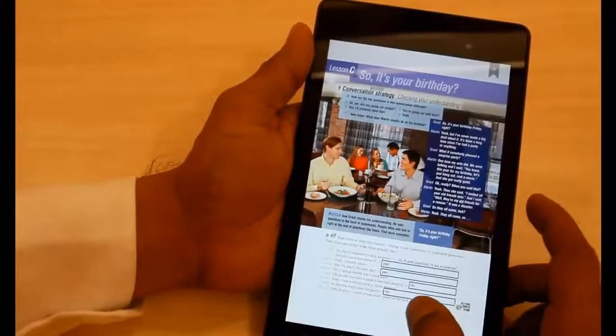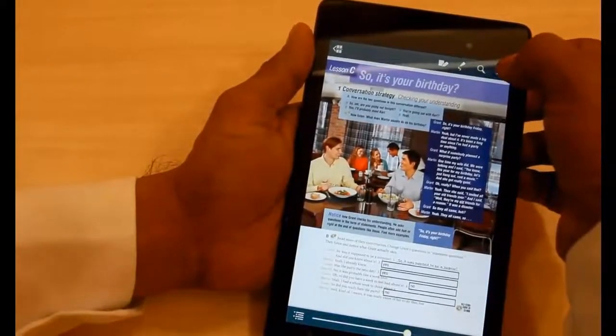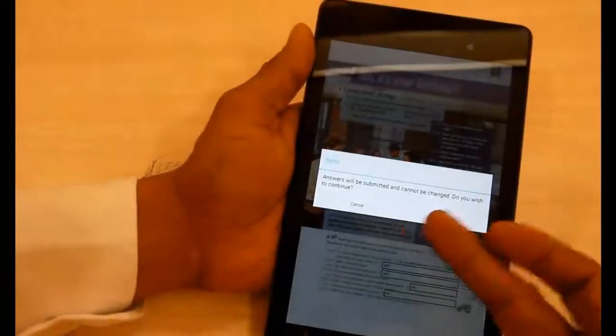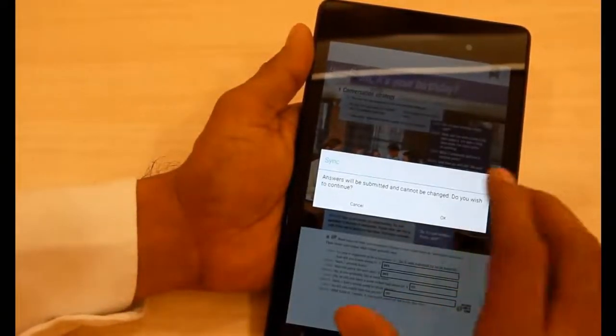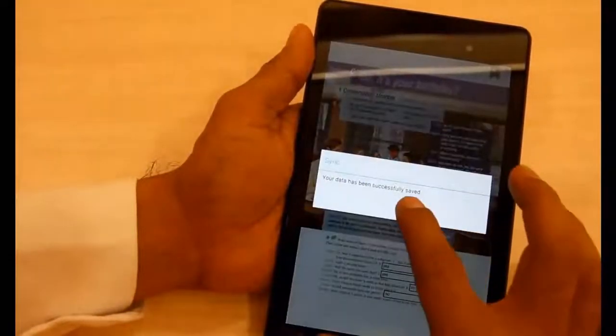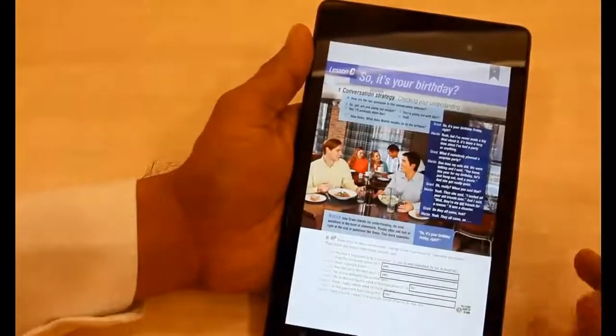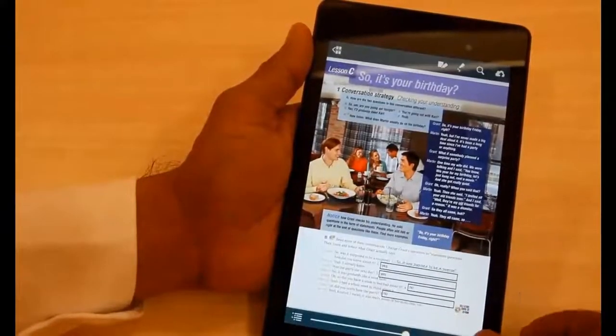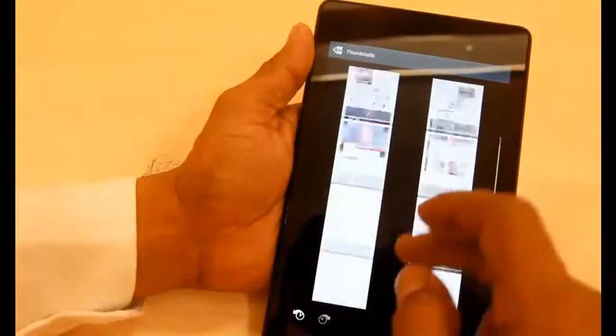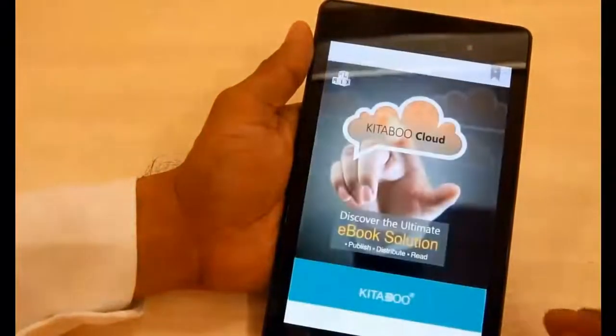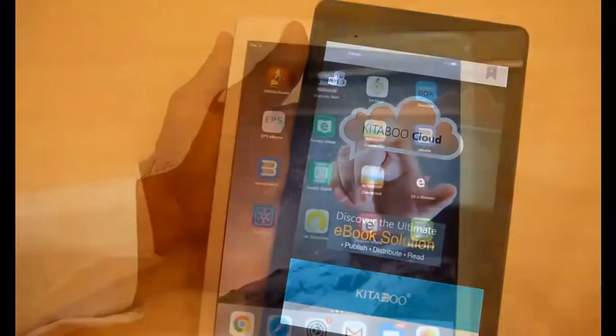Okay, and after I'm done, I can just click this button, and this means the answers that are submitted will go to the cloud. Once I say okay, the data will successfully go to the cloud, and when the instructor logs in, he can see my answers and he can correct them or mark them wrong, or even give me a comment on that as well.